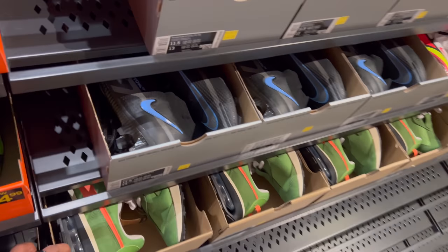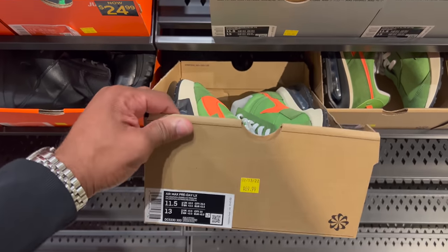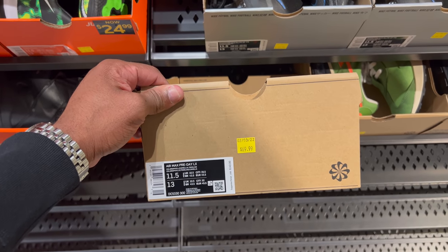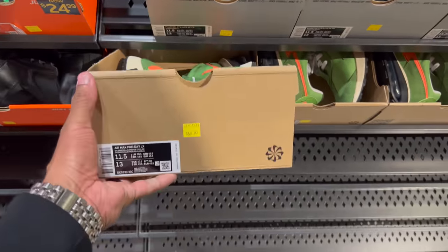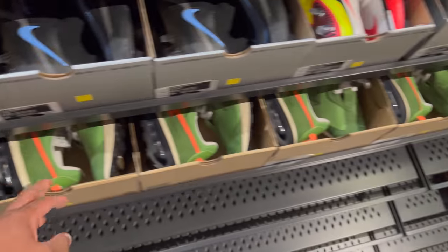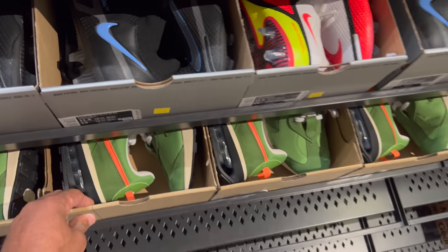So while I'm in here, let me show y'all what they got. It's not much — these aisles are bare and a whole bunch of cleats. But I found these Miami colorway of the Air Max Predates LX for 70 beans. That's not a bad price. I should try one pair on though — that's the size 11 and a half. I might just try it on just to see how these actually feel. Several pairs — four pairs.